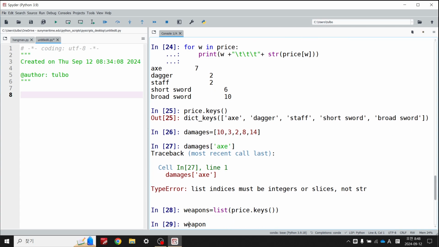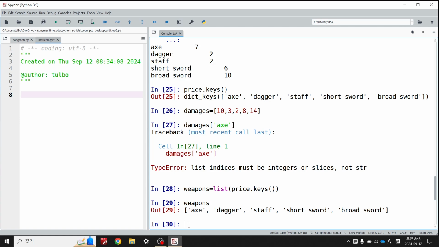Okay, and then let's see what's in the weapons. So that's a list of these weapons, right? And what we're going to do is take one item from the weapons and pair it with the damage number, okay? And that command is called zip. Just like when you zip your shirts or pants, 2 sides become paired and it becomes 1.